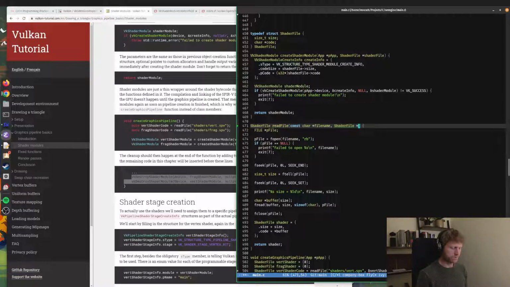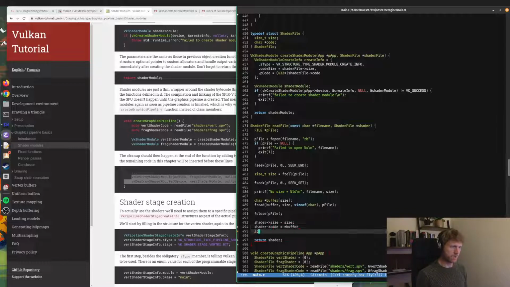So a pointer to shader memory. Then you don't need to create your own one. We actually just say shader size equals this size, and then shader.code should equal that code. And then we just don't return anything.